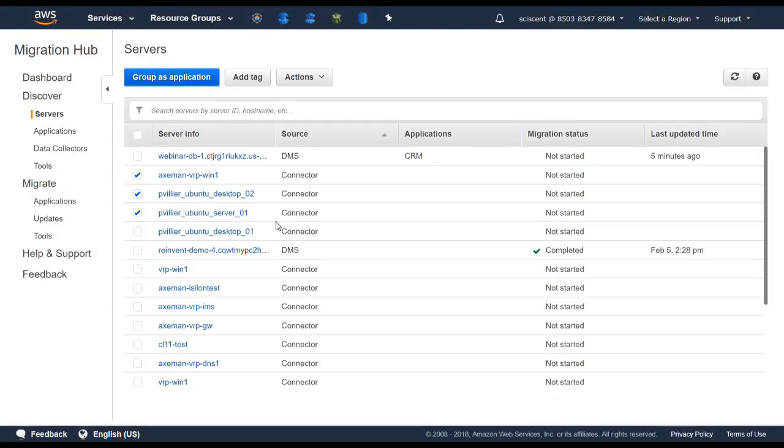A common workflow is you export the data from the application discovery service, you analyze it outside the application discovery service and come up with your app groupings, and then you use the CLI to bulk import your application groupings for the servers discovered. You could also bring in app groupings from another source. You cannot import into the application discovery service today, but you can use the CLI to bring in application groupings from other sources in bulk without having to create each application here in the user experience in the console.